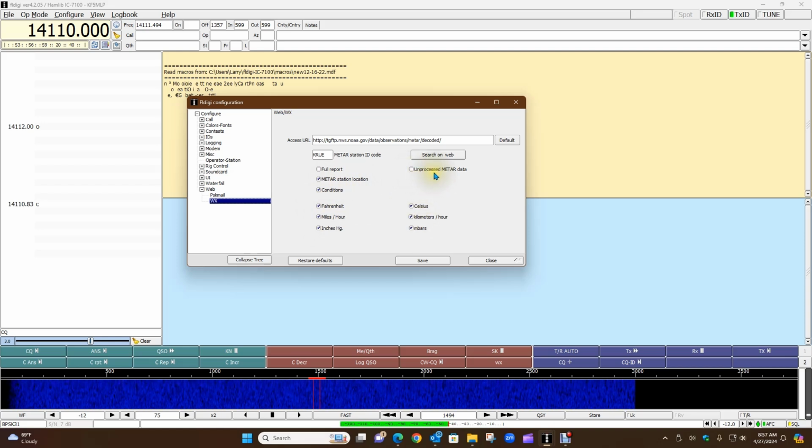I don't have it send unprocessed METAR data. That's meteorological aerial or airport reporting. And you click save, and that's all there is to that.